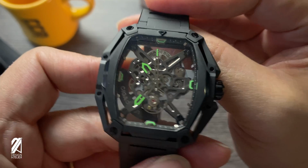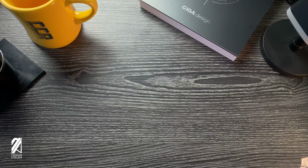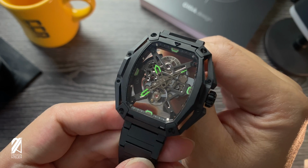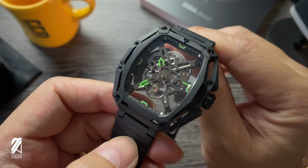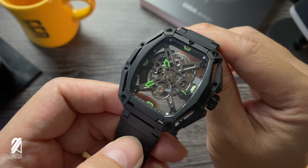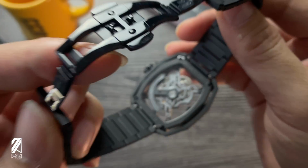But look at that dial. That dial is amazing. You need some mapping there. There you go. That is actually very beautiful, and that is an open balance spring. It's not a tourbillon, but it kind of has that effect, you know, if you know what I mean. I don't know how much this costs, but it kind of feels like it's going to cost you quite a bit.